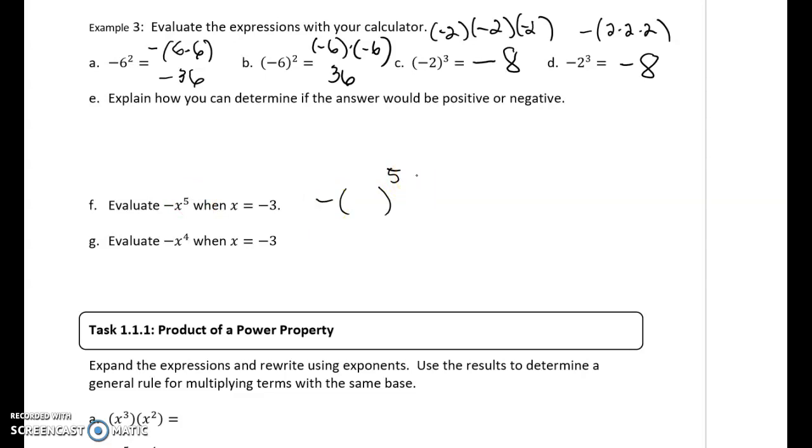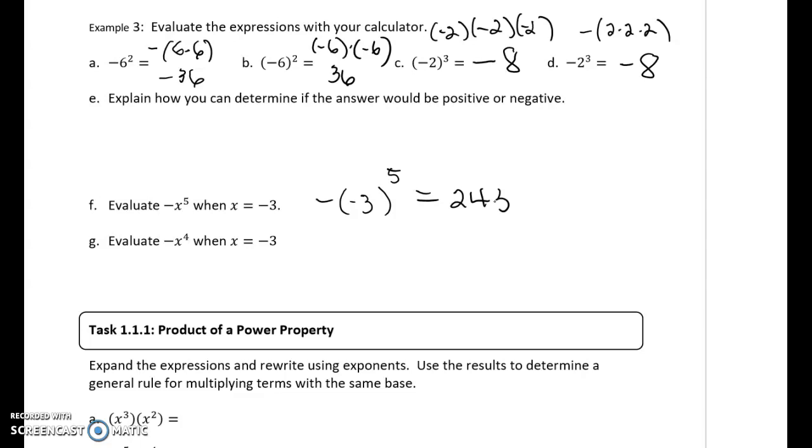So again, when we are plugging numbers in for variables, again, it's a substitution. We're taking that x out. All right, so I'm going to put a parenthesis here and leave it blank. That's where that x was. And in its place, we are going to put a negative 3. Okay, so it's important, especially if you're using your calculator or allowed to use your calculator, that you approach it and rewrite it this way so you do the substitution correctly. You do the evaluation correctly. Okay? All right, so again, when we finish evaluating that, that should give us a positive 243.